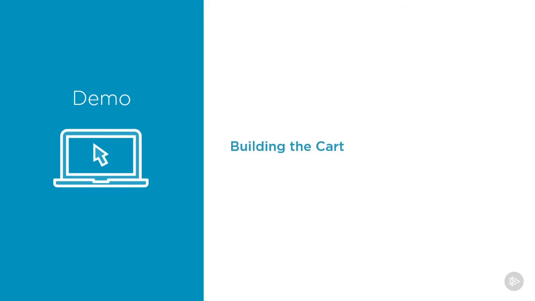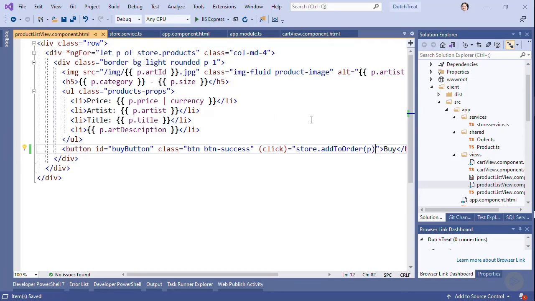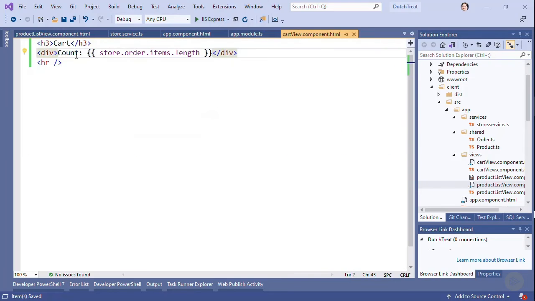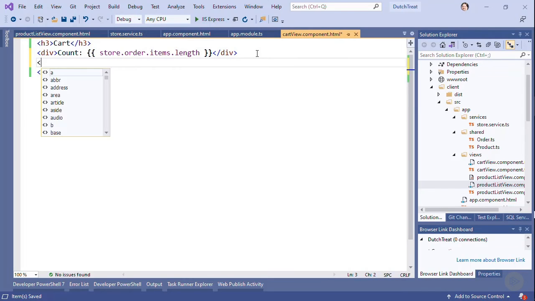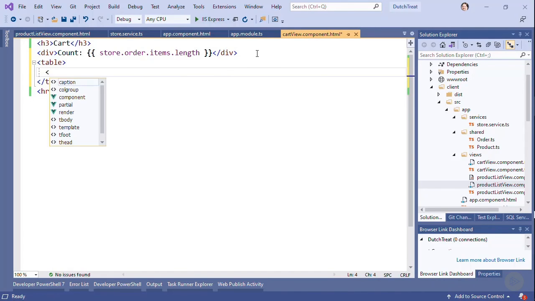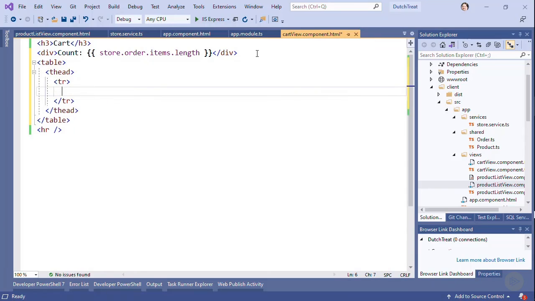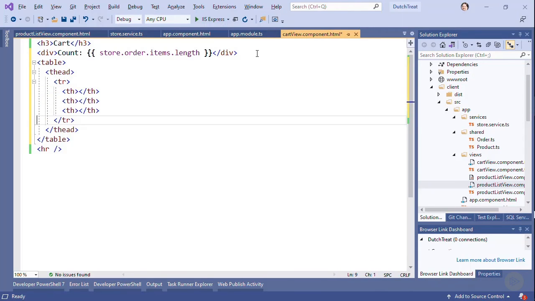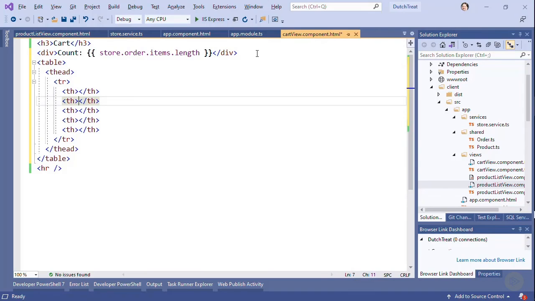So let's build the actual cart. Back in Visual Studio, let's open up that cart design because we have this count, which we'll leave here, but we also might want to show the actual cart content. So what are we going to do? I'm going to create a simple table to store those pieces of information. And so let's create the header, row, th, and what are we going to want to show there? We're going to create a number of these. Let's say 5 of them. A small space, but we should be able to show what we want here. And so we're going to have the product, quantity, price, and total, right?